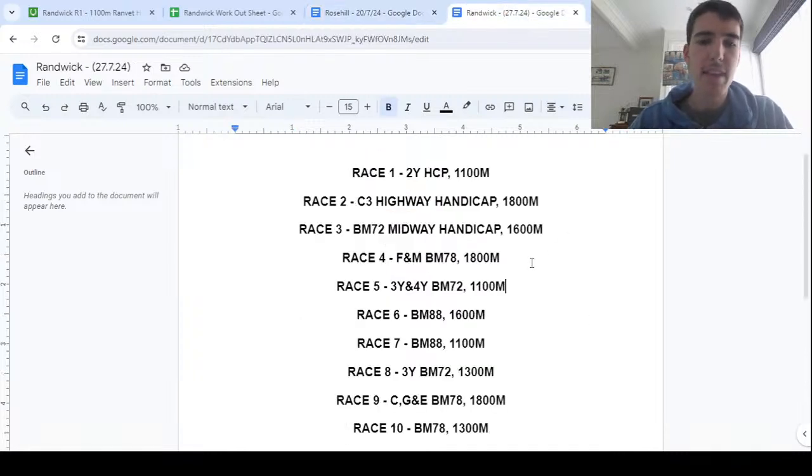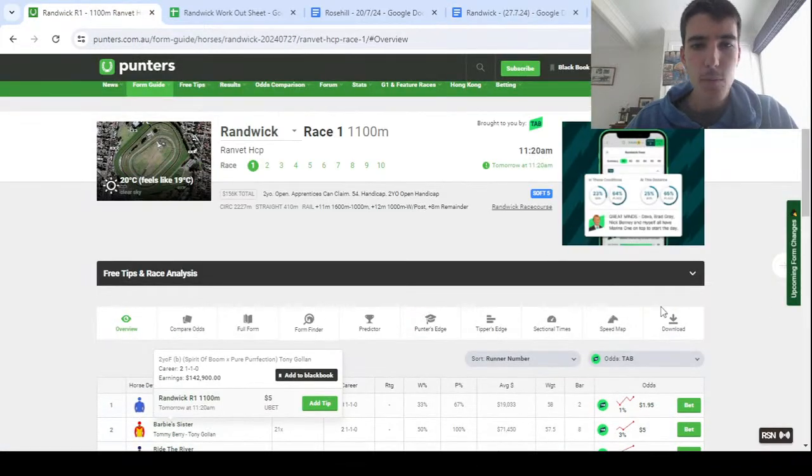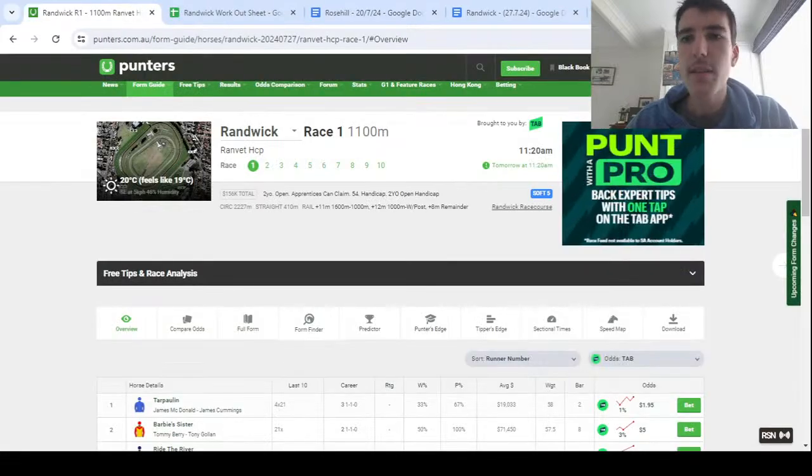I've scrapped the names of the races, just doing a benchmark, whatever it is, so it makes it a little bit easier sort of work out what the class of race is. We're going to jump straight into things, starting with race number 1 at Randwick.